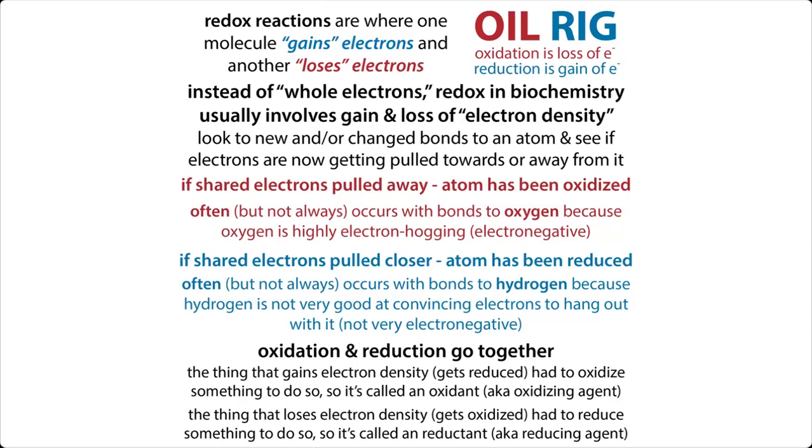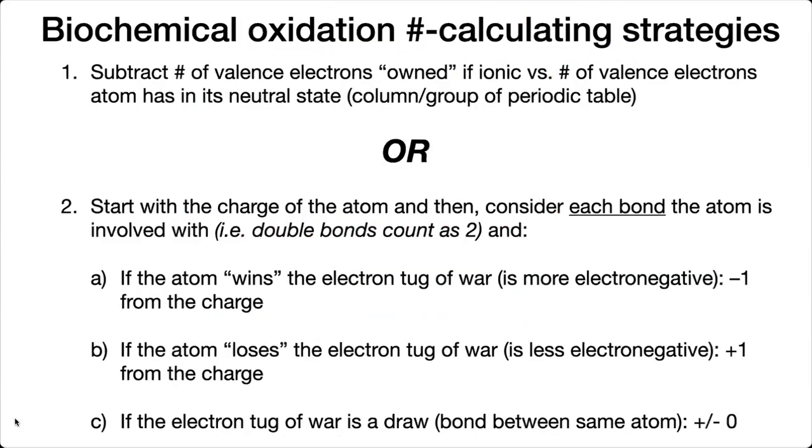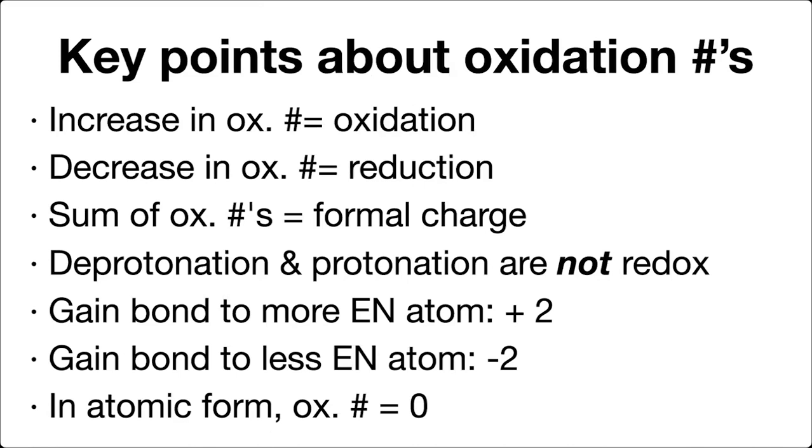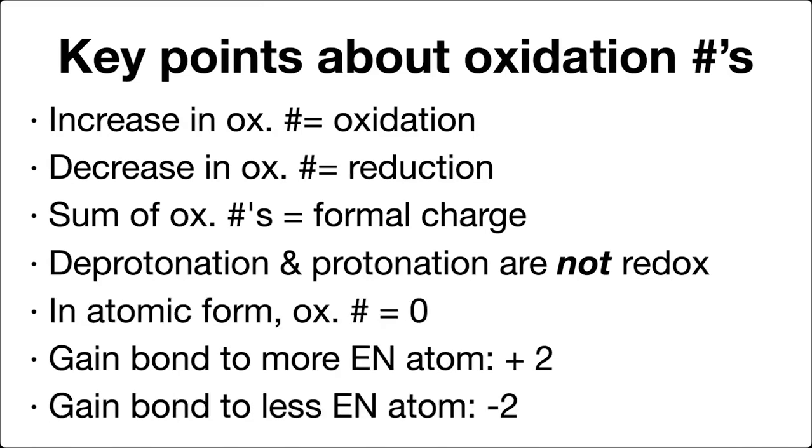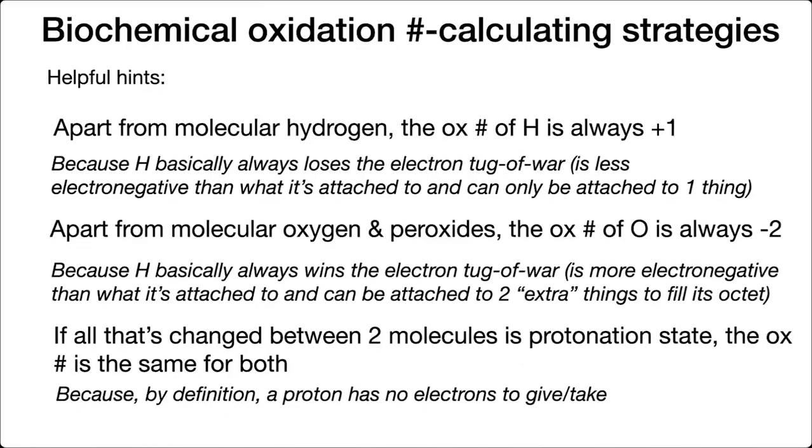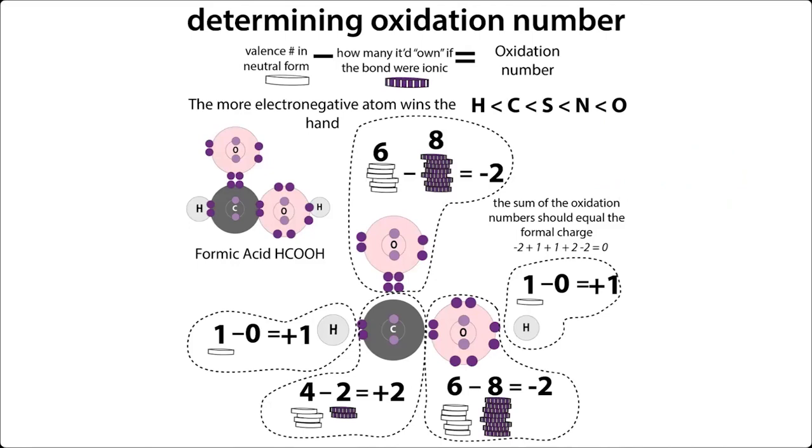All of that has to do with redox. Oxidation, loss of electrons or electron density. Reduction, gain of electrons or electron density. And remember that we could formalize that with oxidation numbers if we wanted to. A lower oxidation number is going to be more reduced. A higher oxidation number is going to be more oxidized. And calculating oxidation numbers can be a helpful strategy to help you realize when redox is and is not occurring. But I won't hold you accountable for doing it.